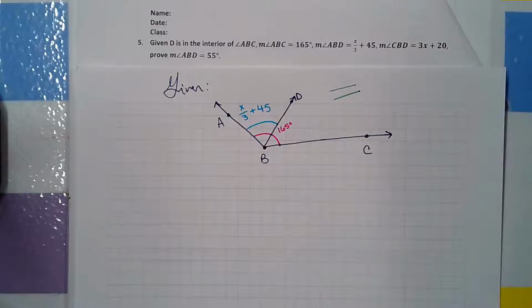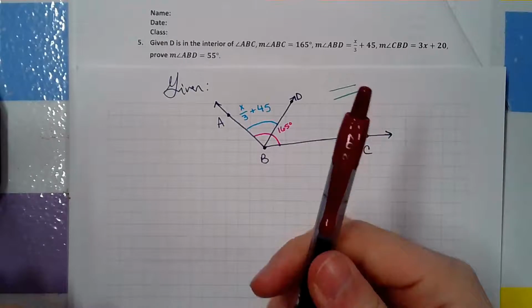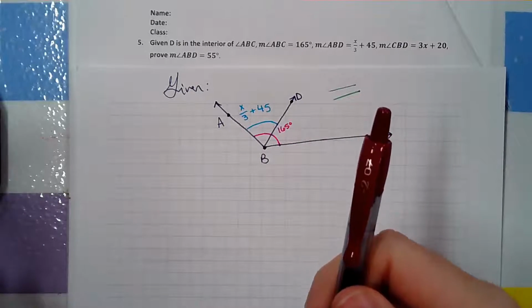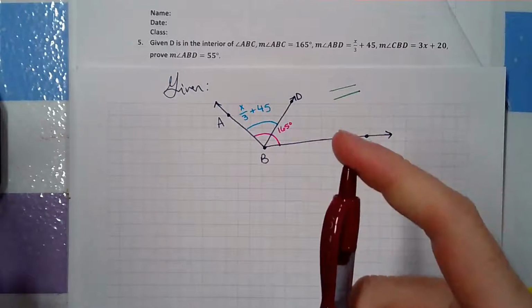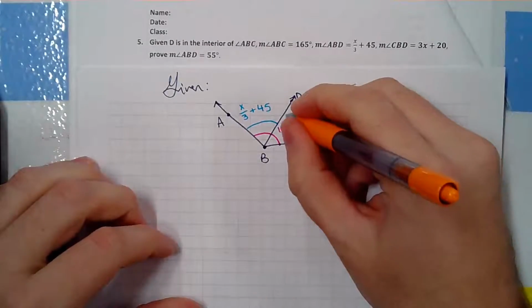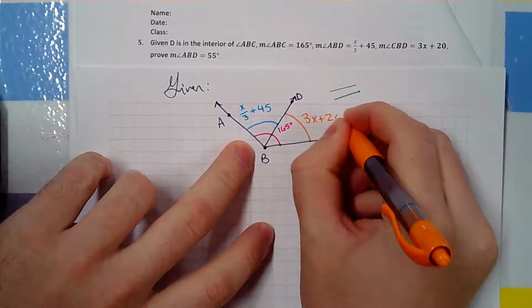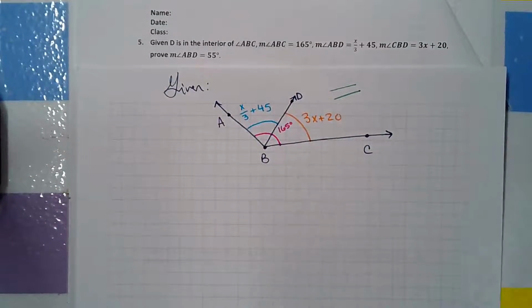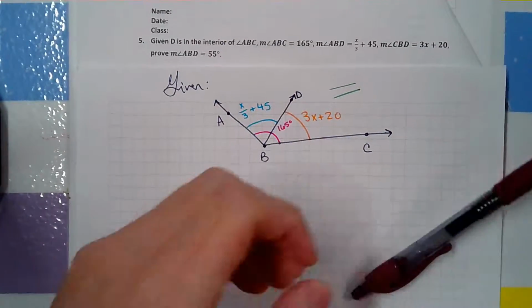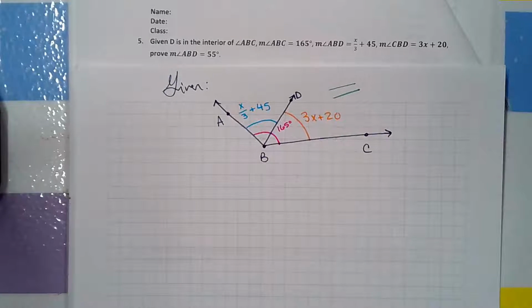Orange. Oh, man, solid color choice. I think you guys are getting used to what's available. No one really chooses maroon. Would this be maroon? Burgundy? Chartreuse? All right, CBD is 3x plus 20. Yeah, please leave a comment for what color this pen is. Please help me. I've had this for years and don't know what to call it.